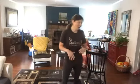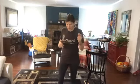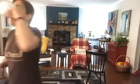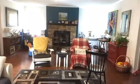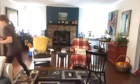We're going to get some water. I have one more little set to do to wrap this up that has to do with balance and activating the chest. And we'll go from there. Okay, so water, water, water. That's the end of that water. Okay, let's see. Up here.